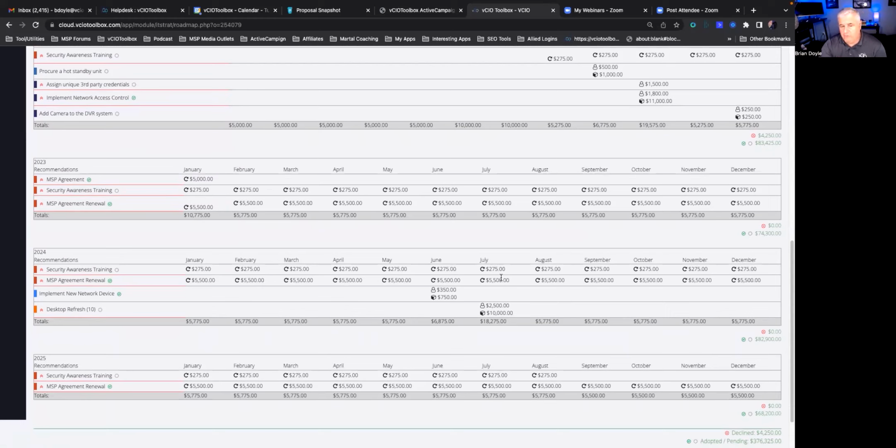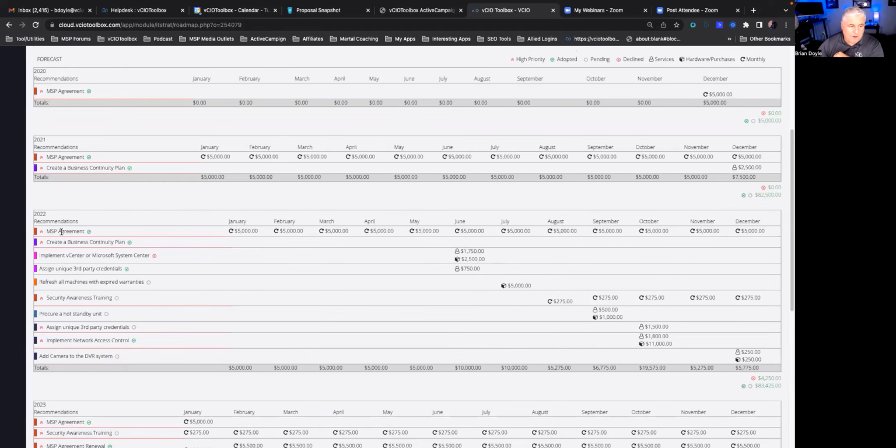So what we want you to do is have visibility into things, especially refresh cycles, so you can really see where those new and more expanded costs might be. For example, here in 2024, Mr. Customer, most of the year you're at run rate just with your managed services. But if we really look at June and July, those are 2 expensive months for you where our refresh schedules are coming into play. And this gives you ample time to really understand how you're going to finance those initiatives once we get there.